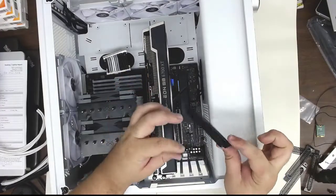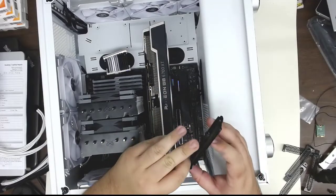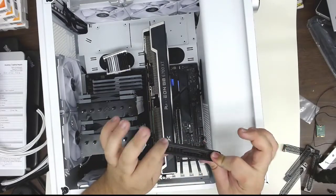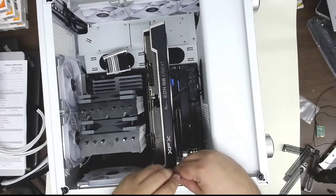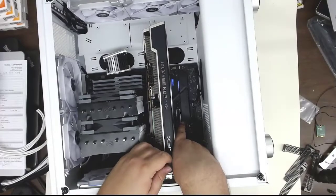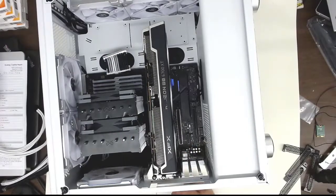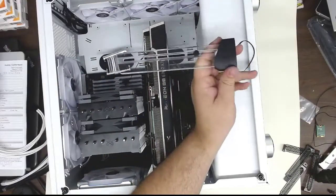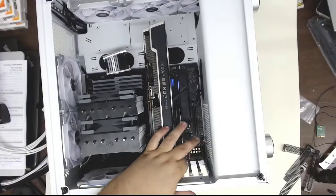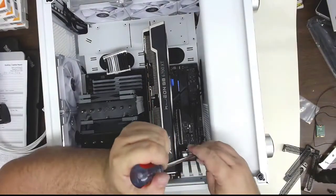Notice this one's actually a little bit different. I took this little trick from Jace 2 Cents on YouTube, where you take a bunch of these little bracket things, cut them up, and use them basically like a wedge to help out with GPU sag. Then I was like, you know what, it's not helping as much, and I got myself a little bracket anyway. Oh well. I wish I could change it, but I can't, because I don't have another one, so we're just going to go with this.